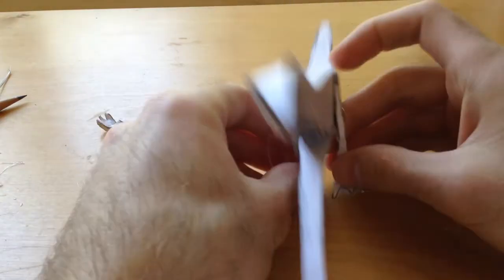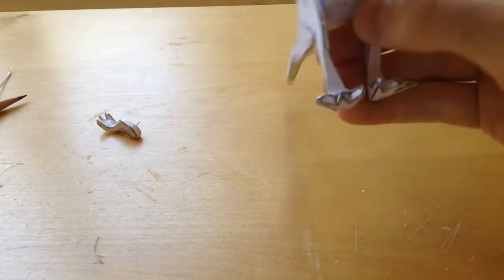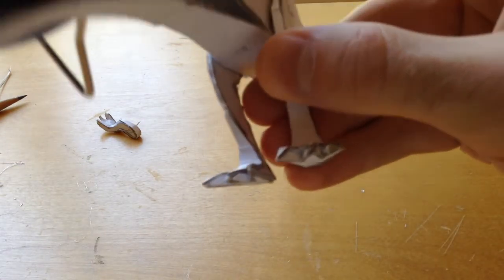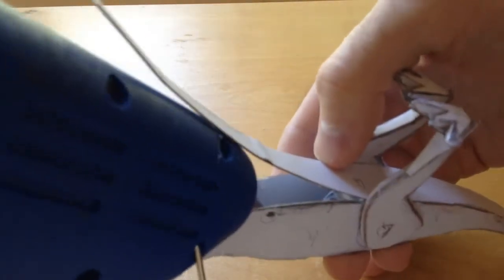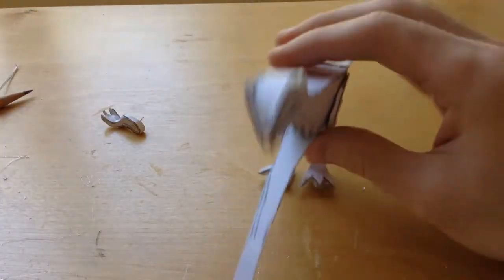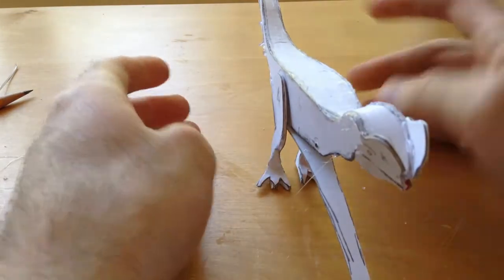Alright, let's see. He still wants to fall backwards, so we're still going to put a little more hot glue up here, more up here. Let's see how well that works. There we go, it stands.